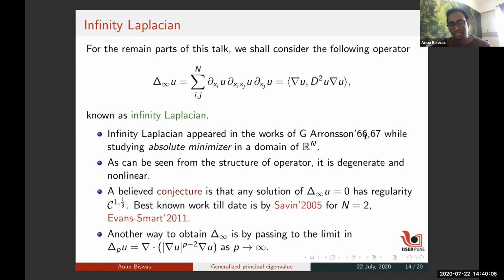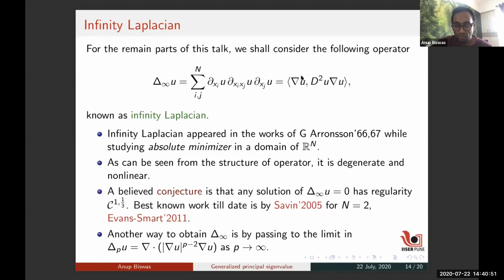The extra condition that he imposed was what he called the absolutely minimizing property. That means if I look at that extension and consider a small subdomain, I cannot find a better extension inside the subdomain. It's vague, but that's what it means. And when he fixed this extra property on this extension, it made this unique. Now this extension, or absolutely minimizing function, is actually an infinity harmonic function. So it solves the equation where this operator is equal to 0.